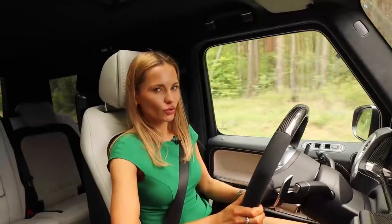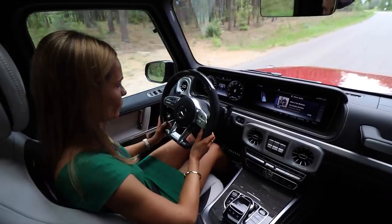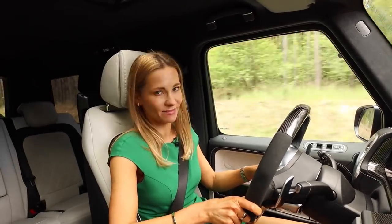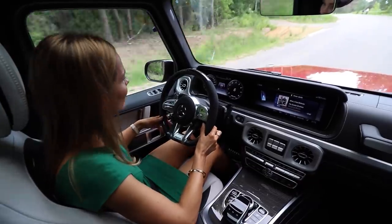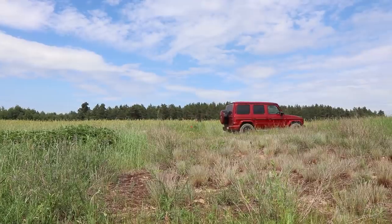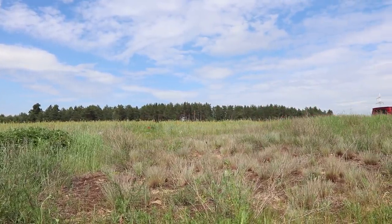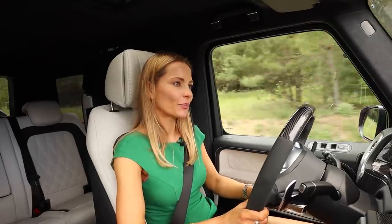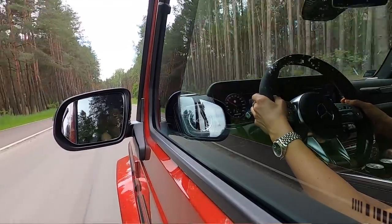There are really no shortcomings in this car. Yes, we do have the vertical windscreen, which means as you pick up quite a bit of speed on the motorway you will get some wind noise — you can't overcome physics. But eventually you condition yourself to it. So actually, no, there are no shortcomings in this car — perhaps the price, but only from a personal perspective.